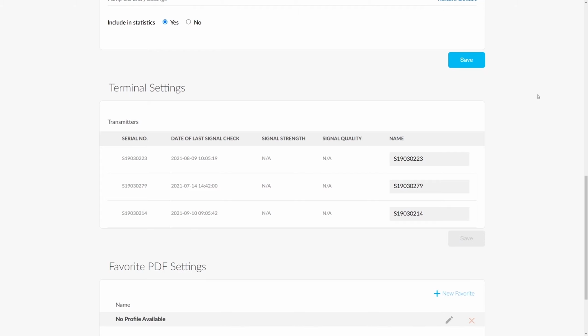Next, we have terminal settings. Now, this is incredibly useful because it allows us to actually name each of our transmitters. So perhaps this one is in a particular clinic. So maybe this is for Dr. Smith's clinic.